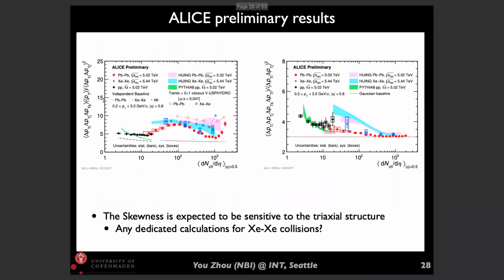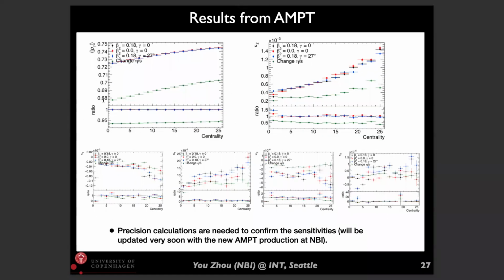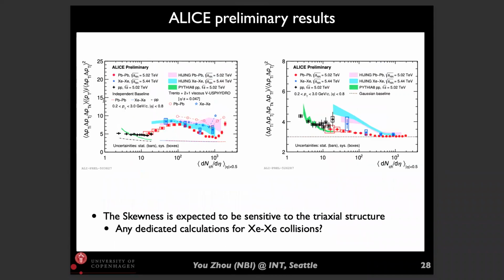How many events do you have? Okay, so there was not much difference between xenon and lead on the data for this. So you are talking about the next one, right. There's no difference between lead and xenon, right? Mhm. Why do you say the triaxiality should be clear from this plot? No, lead is, this is what we knew from previous papers.